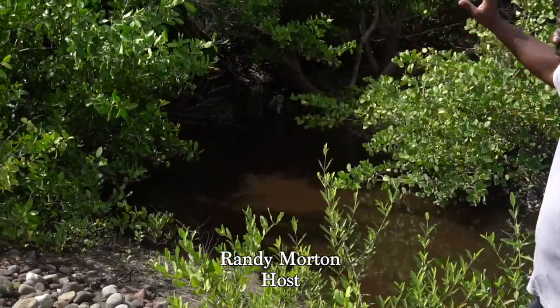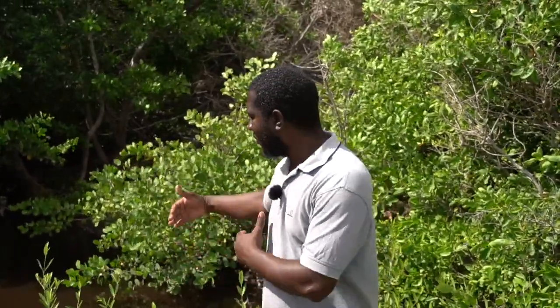This area is quite unique in that it has 3 crucial marine or nearshore ecosystems. Right behind me here we have some wetlands with some mangroves. I know throughout the island we have not been seeing much mangroves anymore, but in this area you have quite a few of them, and I would encourage persons who are interested in environmental science to take a trip over to Long Haul Bay and just take a walk around and look at the foliage, look at the areas, the different ecosystems. Even in this area, you will probably find some small fish that would migrate to the sea whenever there's heavy rains, and the ocean and this area would merge and create a nice estuary.